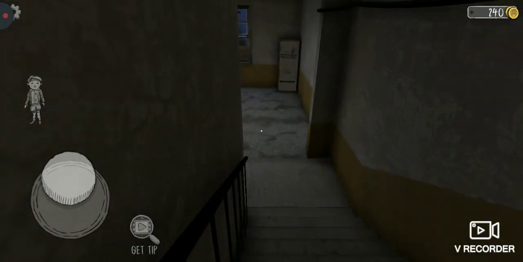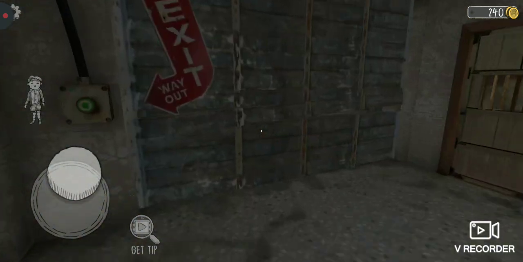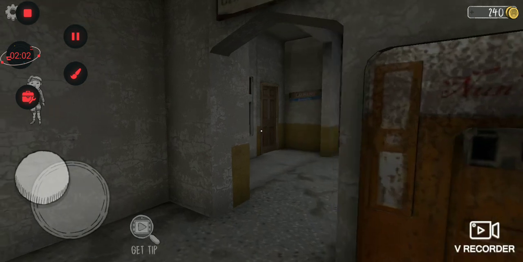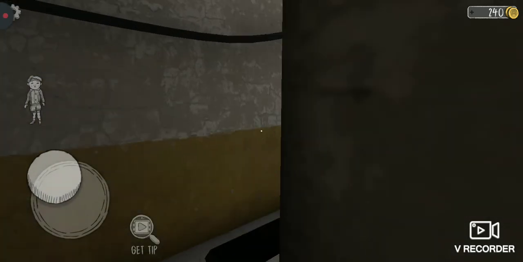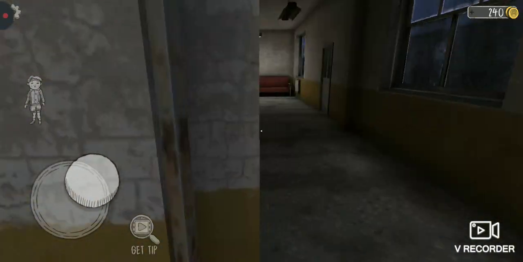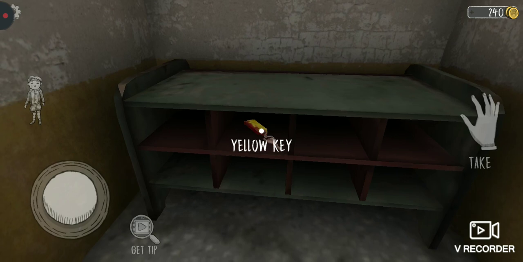Okay, now we go. It's not really taking us too long. I think finding the yellow key is what's going to be important. We're going to need to get the yellow key, and a bunch of keys. That's what we need. Yoink.